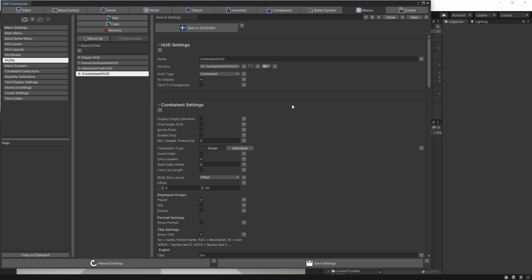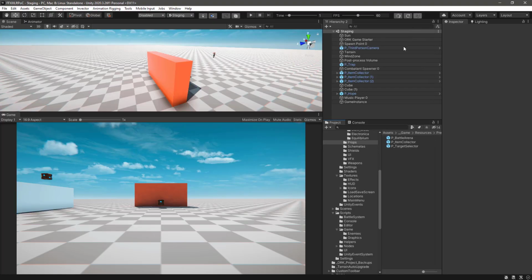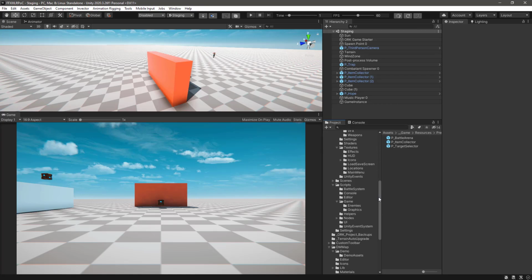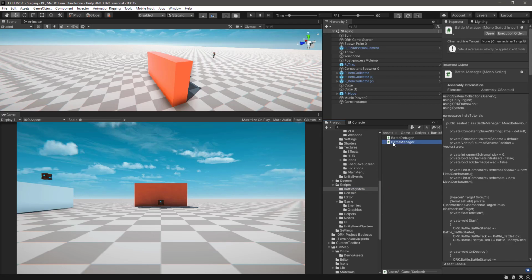ORK out of the box doesn't support the way we want to display the ATB bar for the combatants, so we are going to handle that in a custom way. Now we save the settings, we can close the ORK editor, and let's find our script and open it up in Visual Studio.